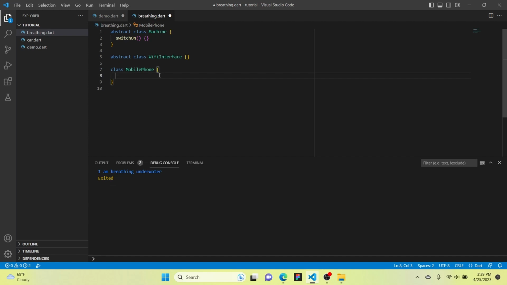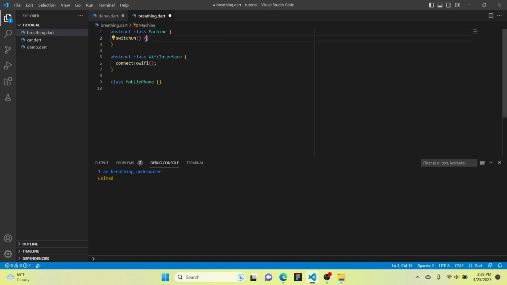So a Wi-Fi interface can have, let's just give it a method, connect to Wi-Fi, and let's just say that this is empty as well, and use this as an interface.